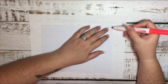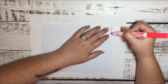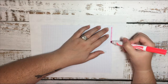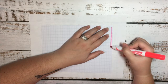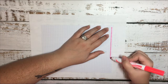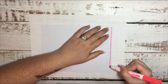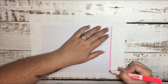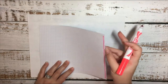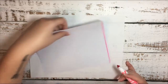So I'm going to take this marker and run along the edge of this line right here. Okay, so you can tell that I'm not going all the way to the edge of the page. There's still some white left, but there's a reason why I'm doing that. I'm gonna cut that part off, and then I'll clean it up at the end.